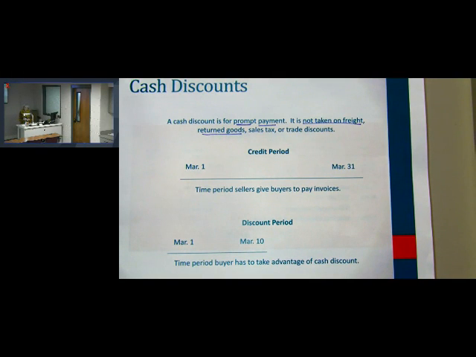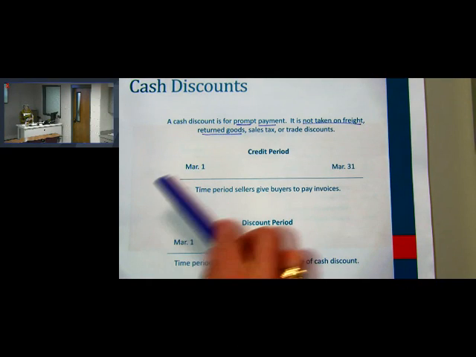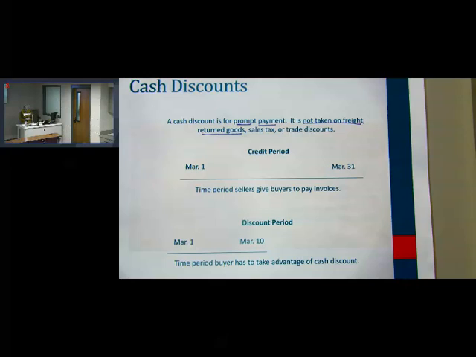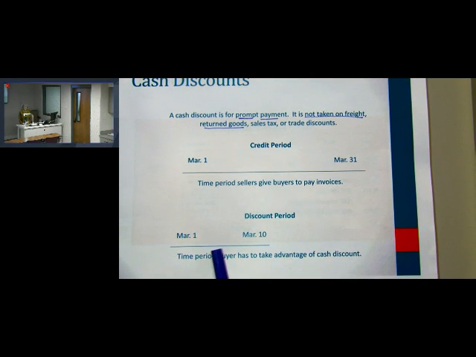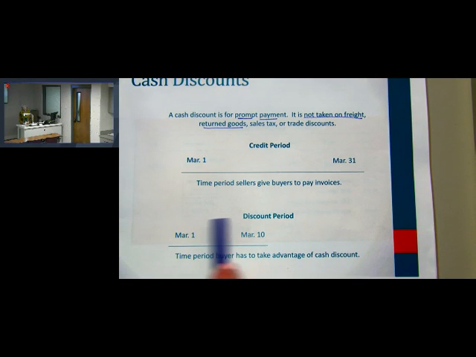Your supplier is providing you with this much time to use his money, basically, and to wait for payment. The discount period, again, is if you give a cash discount, you're going to give a discount for early payment. The discount period tells you how many days the discount period is good for. So in other words, if you have a discount period of 10 days, you're allowing your customers to pay their bill within the first 10 days and maybe get a 2% discount. So this refers to the only period of time in which a customer can take advantage of a cash discount.